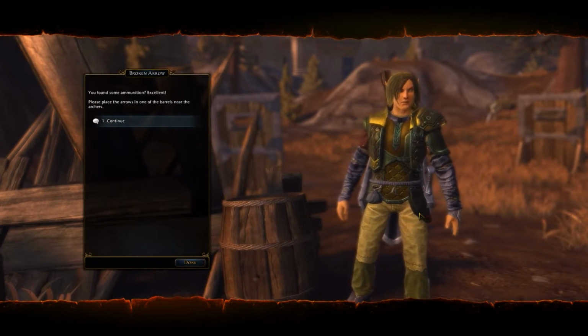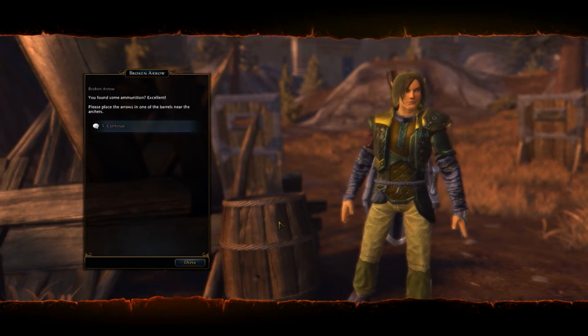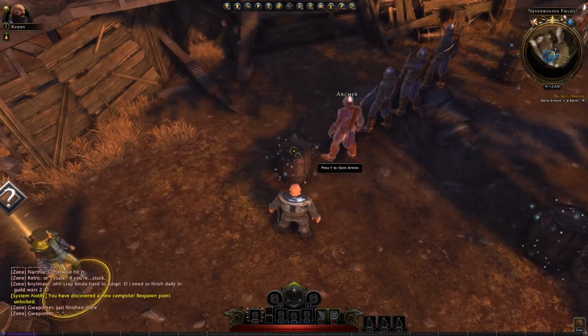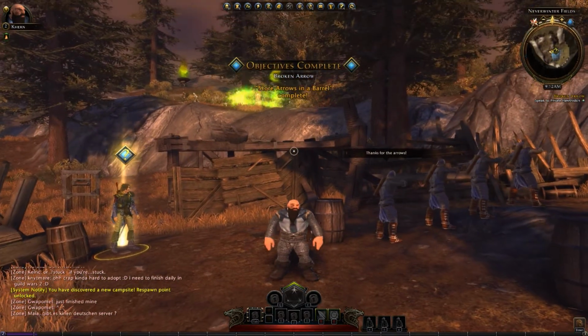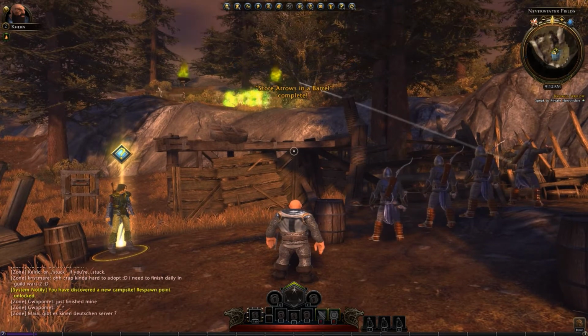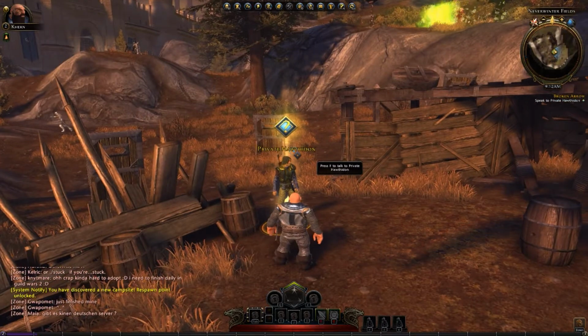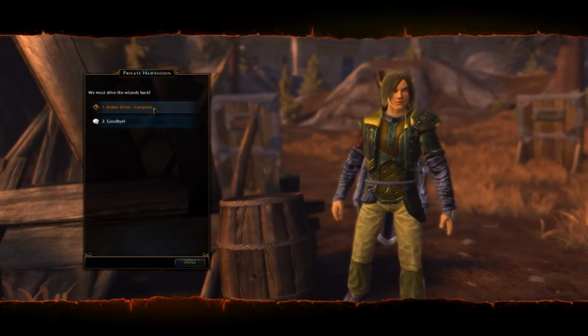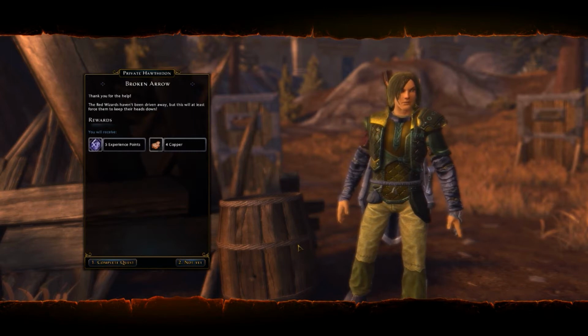Please place the arrows in one of the barrels near the archers. We must drive the wizards back. We must drive the wizards back. Thank you for the help. The Red Wizards haven't been driven away, but this will at least force them to keep their heads down.